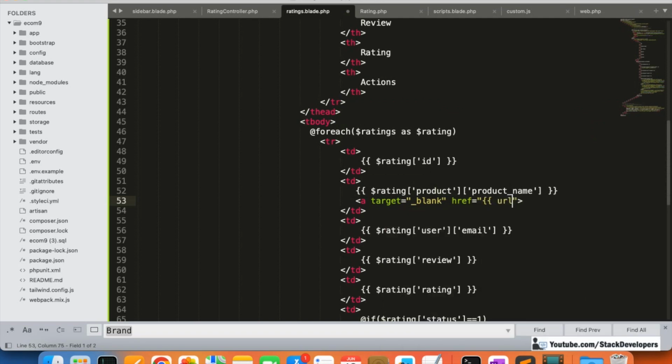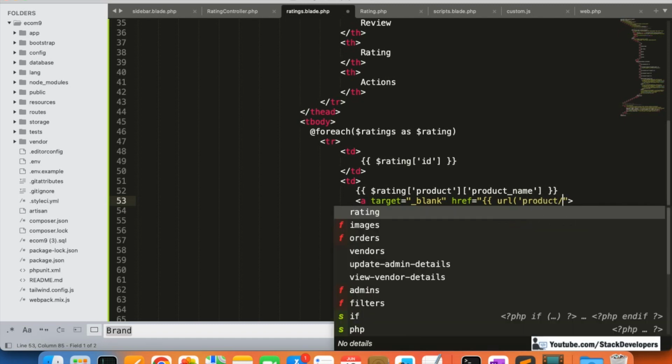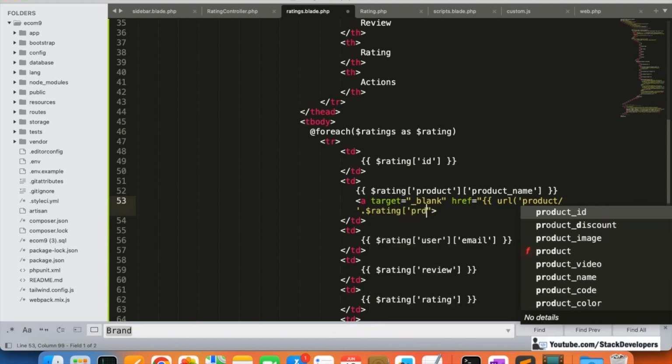For href, we are going to add the URL, first one is product, and after that the $rating array, product, then ID.